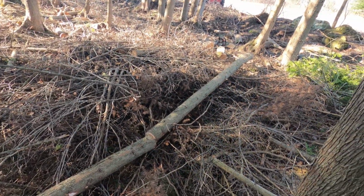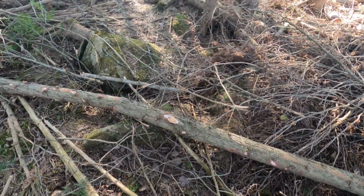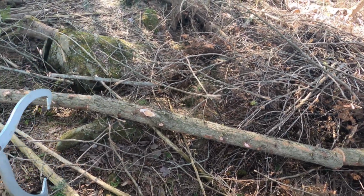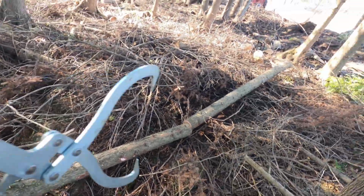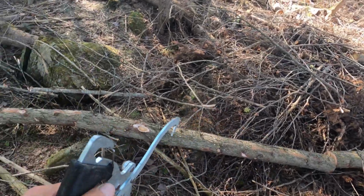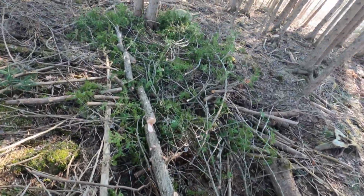So this one only yielded 1 10-footer and 2 6s because we dropped down below 4 inches at the top. So 2 fence posts, $5 and $2.50. So $7.50 for this one.